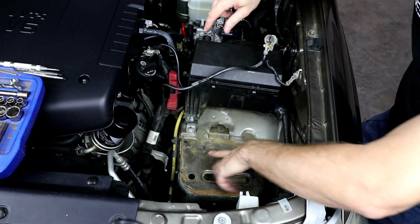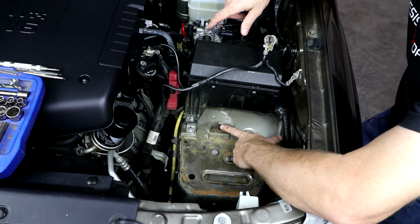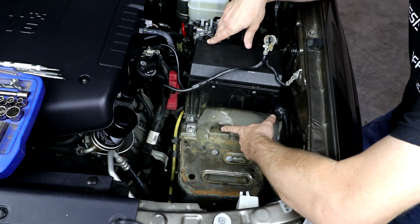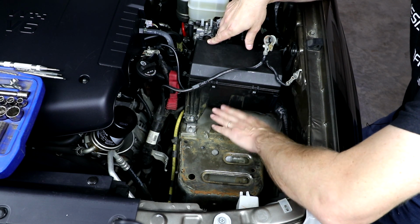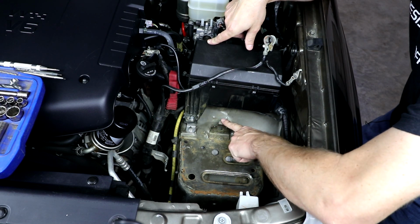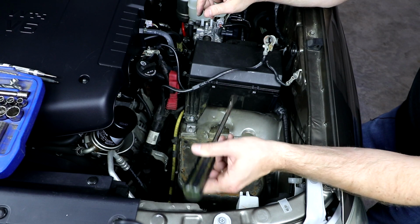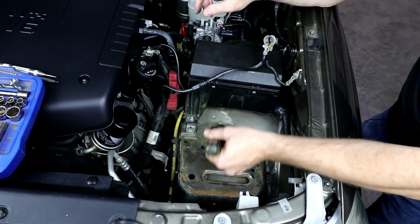Now the last thing before we set the battery tray down in here is we want to move this little tab that held the factory tie-down bracket in place. We're just going to bend this backwards out of the way so it doesn't bump the bottom of our battery tray. So to do that, I'm just going to use a long screwdriver and pry it back a little bit.